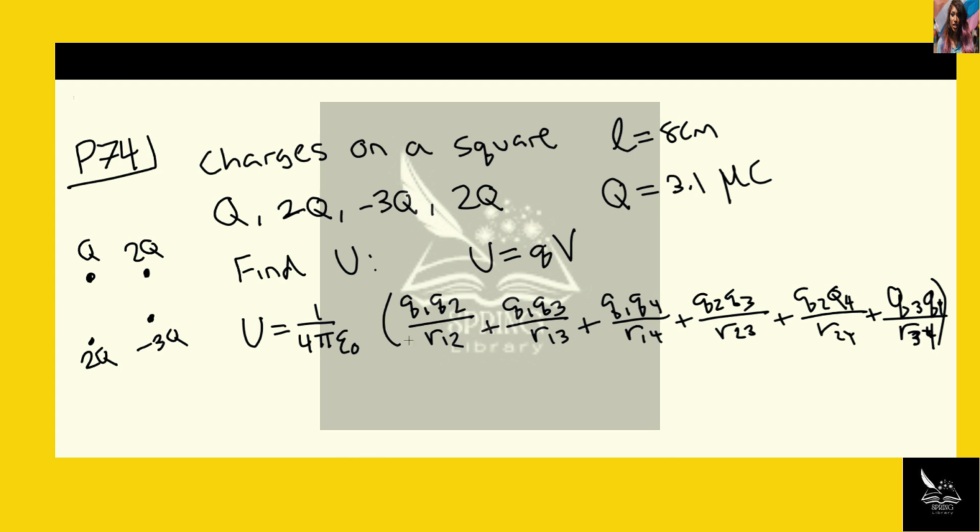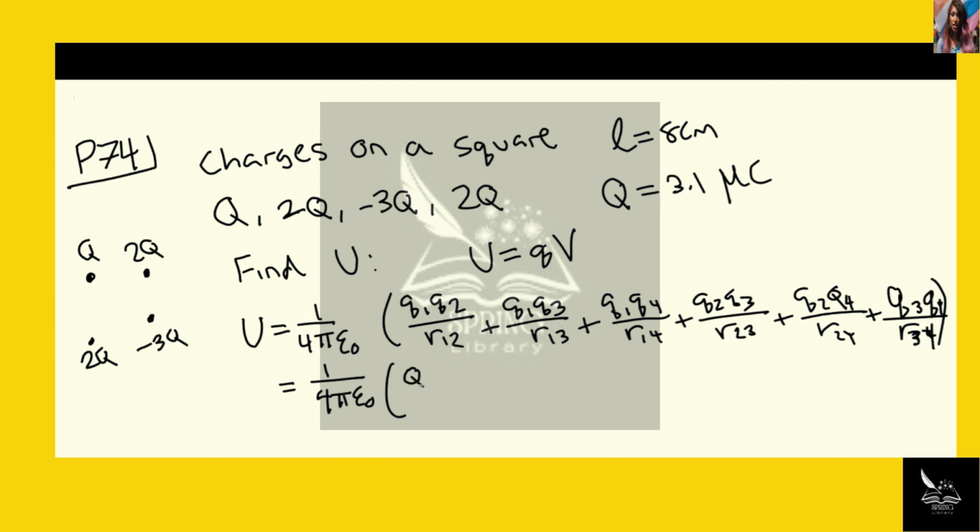And because Q is the same in all cases, we can simply pull a Q squared out for 4 pi epsilon naught. So we have, oh, actually, it is not that simple. Let's take a step back. So our Q charges are different in this case. They're different on every corner, so we have to be much more careful.